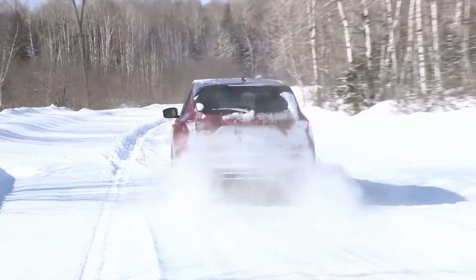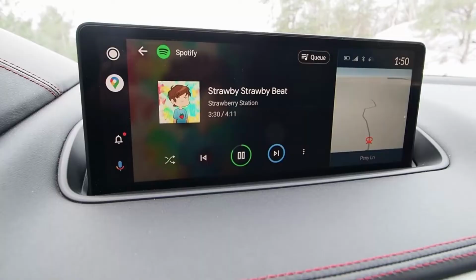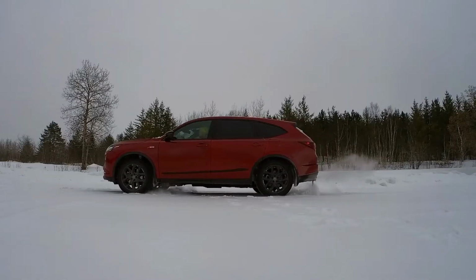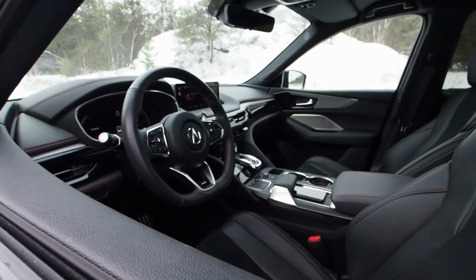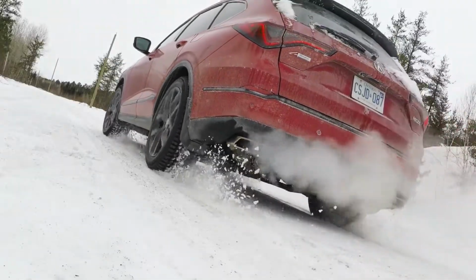So my best advice, if you encounter snow that's deep enough to make you second-guess continuing with your drive, is to engage sport mode, turn off the traction control, keep your foot way into the throttle, and let the machine do the work. While it does, you'll be comfortable and confident, seated high above the action, and allowed adequate wheel spin to keep moving, though nothing too excessive.